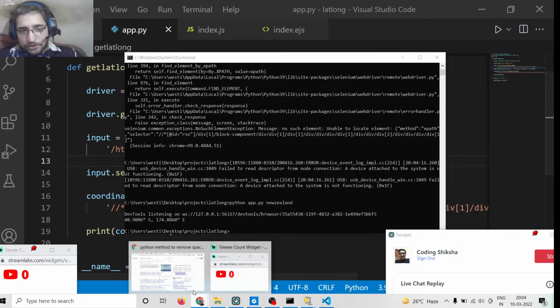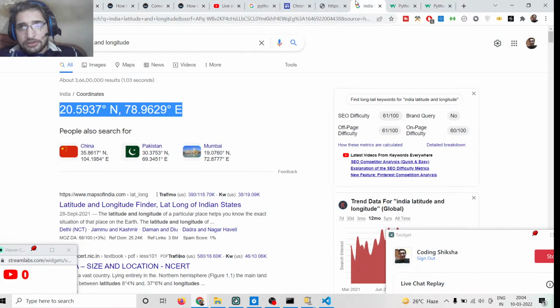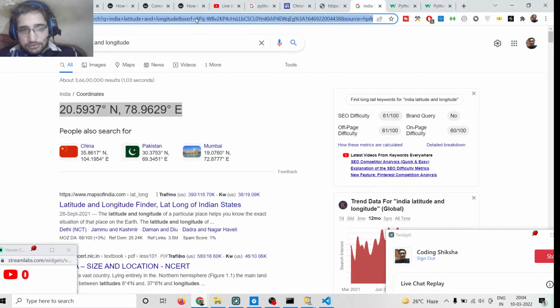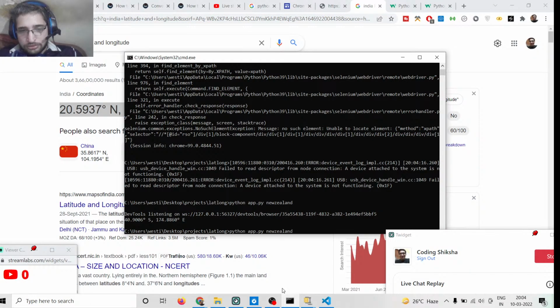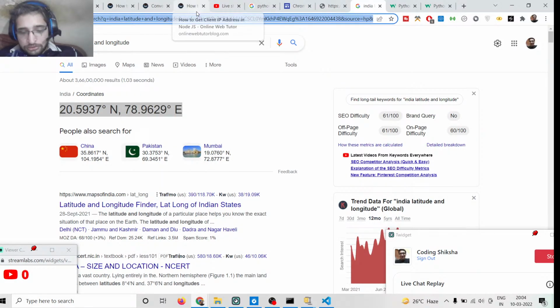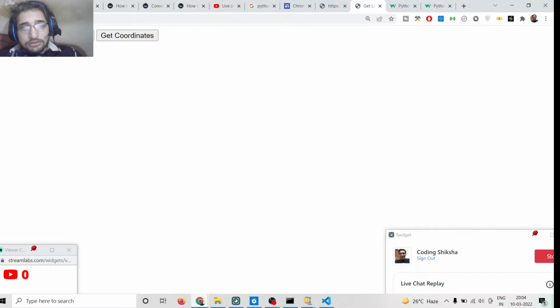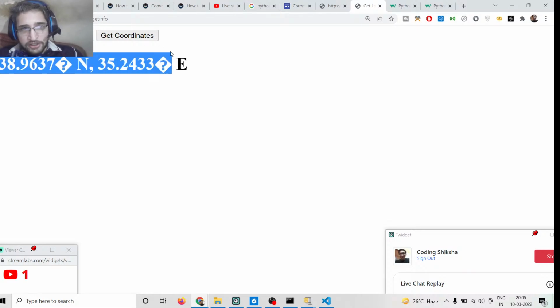So once again, if I test this application on the browser side, you will see that. Let me test it. So let me type a country, which is Turkey here. Turkey, get coordinates. So it will open this window, and then it will obviously return the coordinates, latitude, longitude. You will see 38.39635.